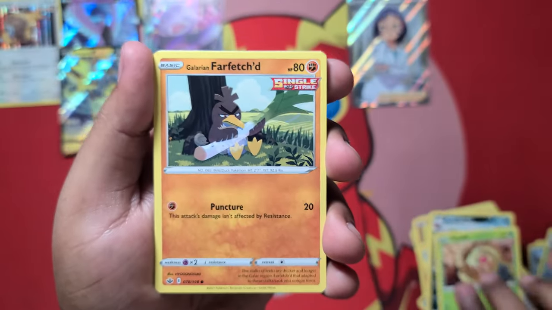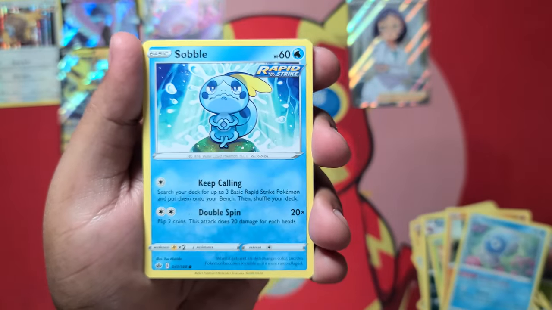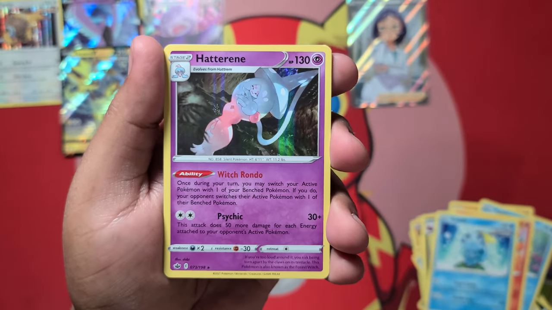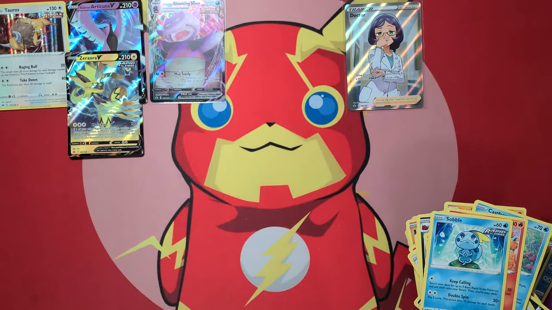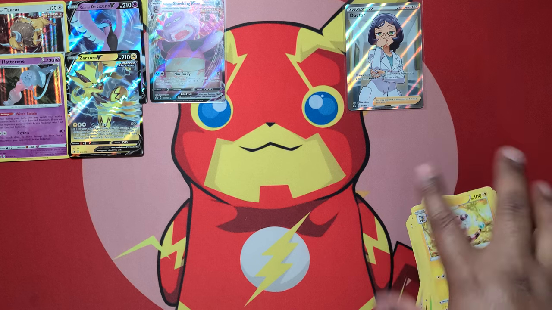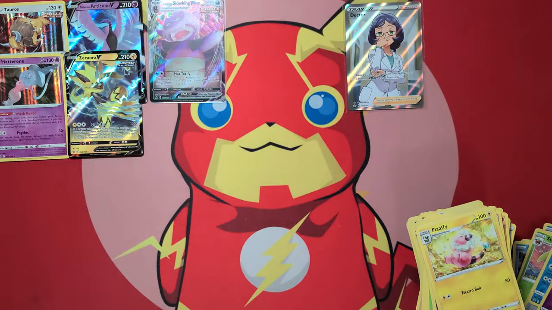We got Weedle and Heracross working out. We got Farfetch'd, Cast Form Larvesta, Inkay, and we got a Hatterene. The Champion's Path Troll Queen. You already know. If you've opened Champion's Path, that was one of the troll hollows.